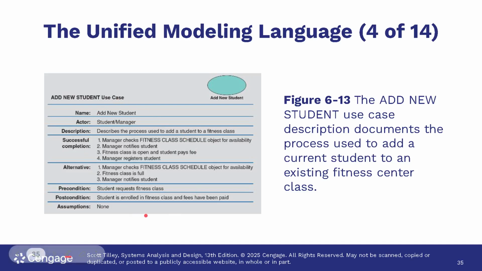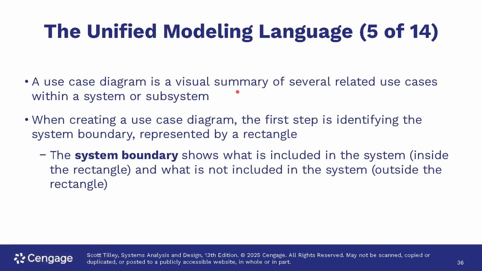Here, instead of describing my attributes and methods, I describe, well, in more general terms, here's what has to happen. The programmer might actually turn this into an object-oriented, even a process flow diagram or a flow chart based on what needs to happen. That's up to the programmer, but at least this is defined by the request from the customer, because they don't know code. They just know here's what needs to happen when I have this interaction. So it's basically a visual for the people that are visual learners of things that need to happen.